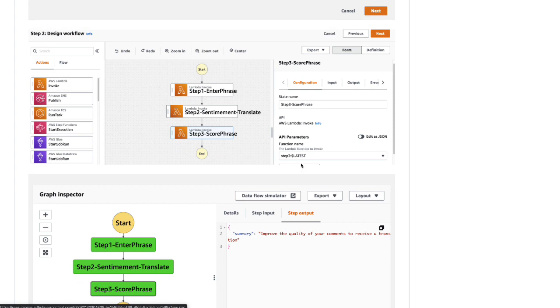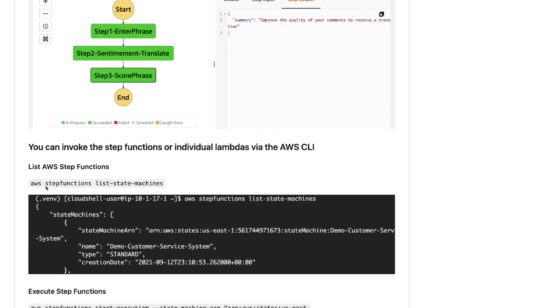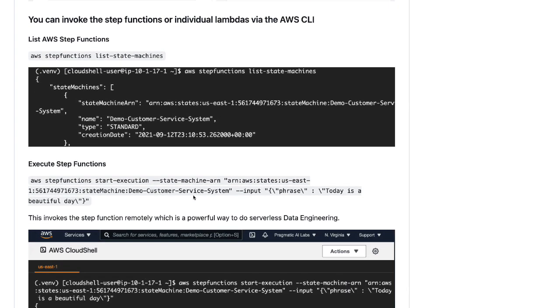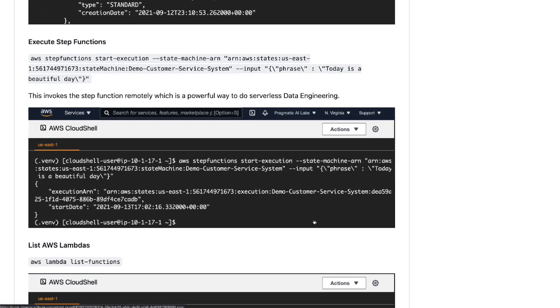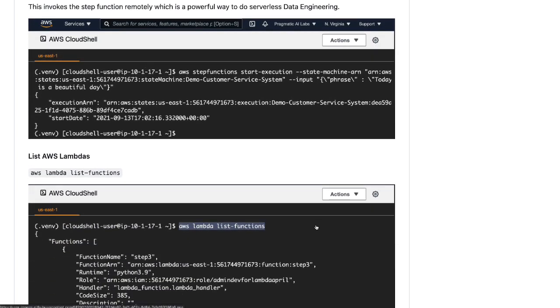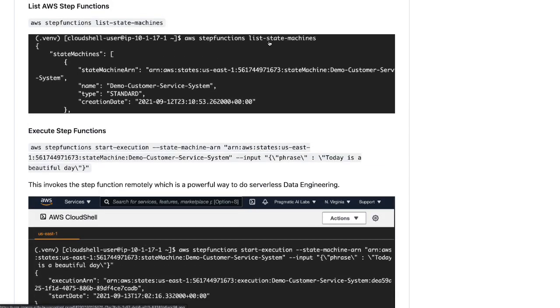Third step, I score a phrase, right? And I've got this data pipeline created here. And then later, if I wanted to, I can invoke these, right? By using the command line, I can say aws stepfunctions list-state-machines, and then I can go through here and execute that step function. So pretty powerful system here that you can build by using step functions, and then you can call them later via the AWS command line tools.